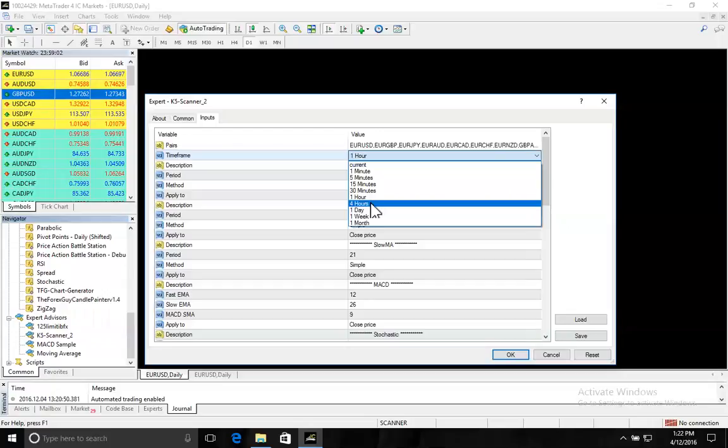So normally when I sit down at 6 or 7 o'clock in front of my computer, I go to my email and see how many signals I have received in the last 4, 8 or 10 hours. I just go through those currency pairs, watch and monitor them myself, and see if each is valid or not. So let's put it at 4 hours.